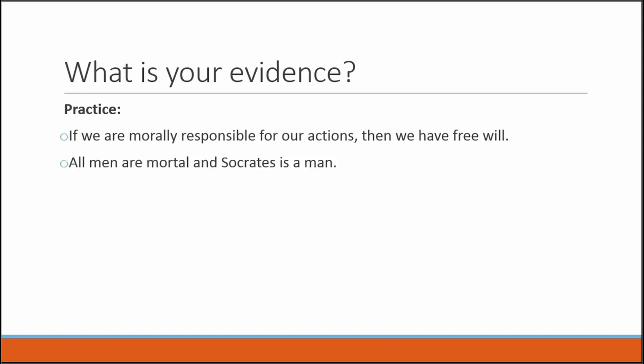All men are mortal, and Socrates is a man. Two simple statements, all men are mortal, and Socrates is a man. Which, if any of these simple statements, is the author asserting is true? Okay, in the case of and, the author actually is asserting both simple statements. He's asserting both that all men are mortal and that Socrates is a man.